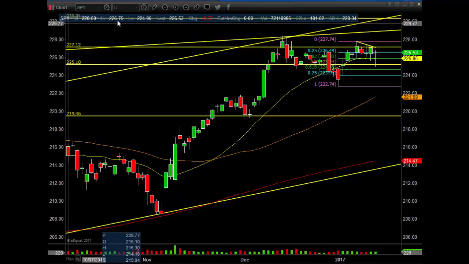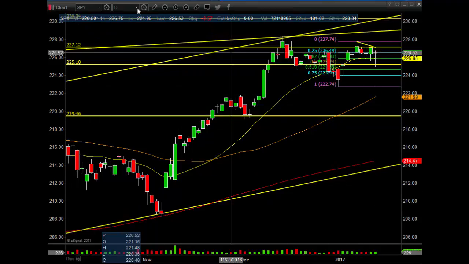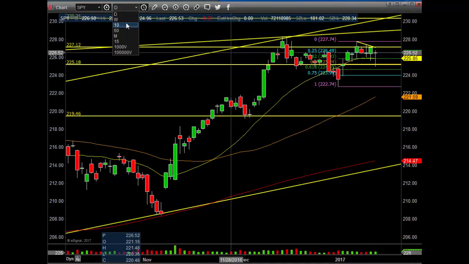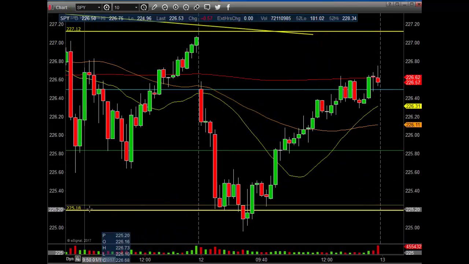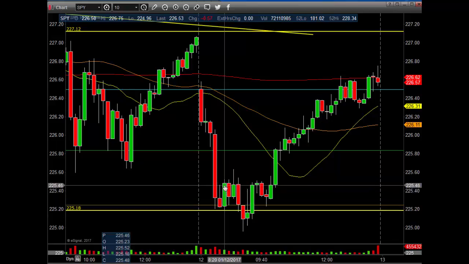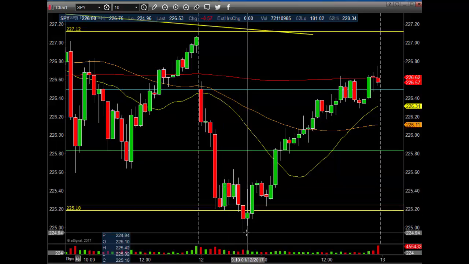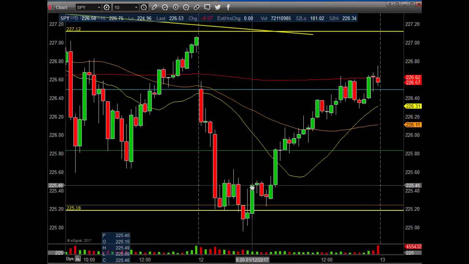But let's go into the daily SPY. And again, what a day. Let's go right to the 10-minute. And this, in our live session, this is what I'm looking to do. We took the scalp here at the gap fill at 225.18. We took about 35 cents off this scalp, came right back in, and then we took it here. We ended up selling it for about 47 cents up here.